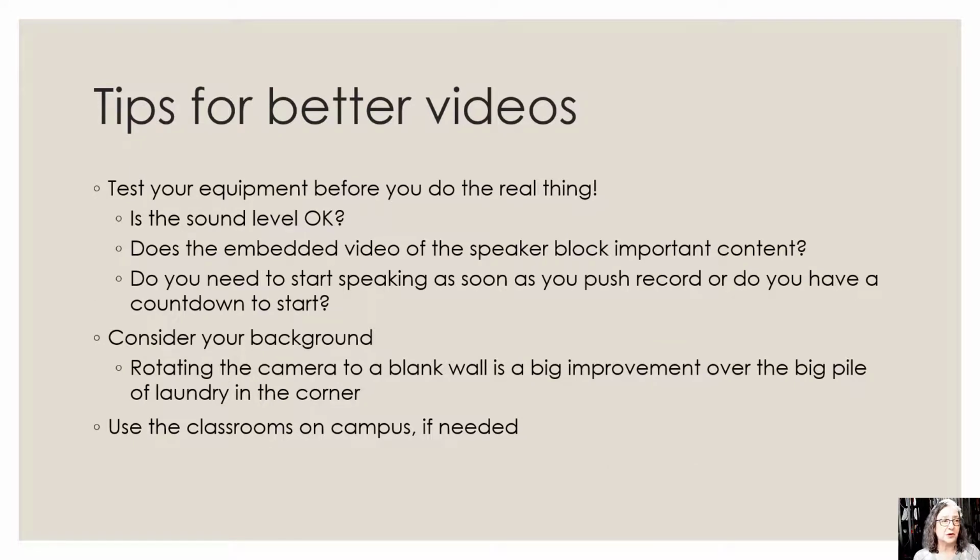So some tips for making better videos. The first thing is that I always recommend that you test your equipment before you use it. Okay? Even if it's equipment that you use all the time. So every time I make one of these videos, I always first do a sound check and a camera check to make sure that they are working right. Every once in a while, there's been an update and the settings are just a little different than where I had them last. Okay? So you want to make sure that the sound level is okay. Will you be heard? Okay?